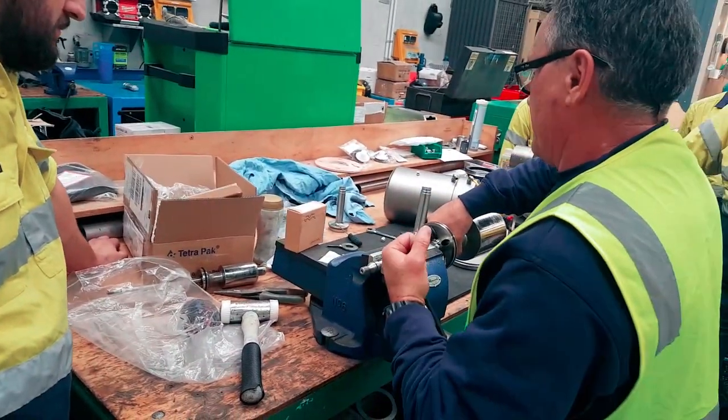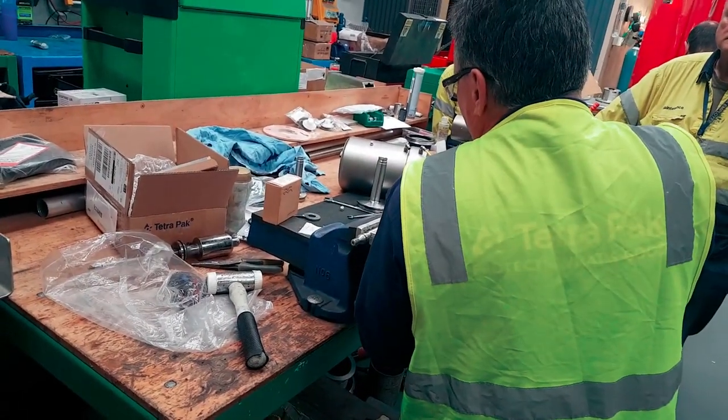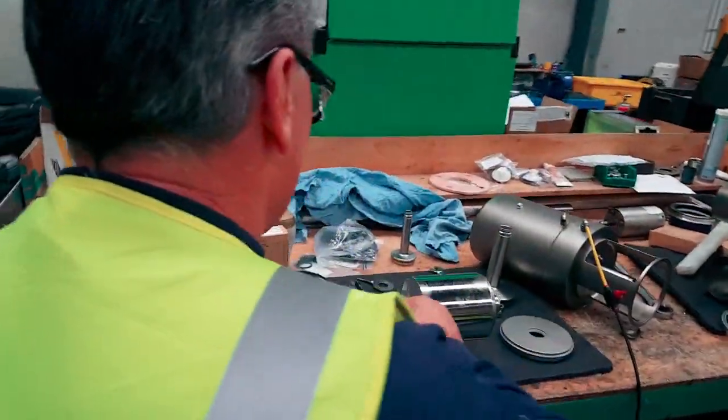Soft jaws. Make sure I'm happy. And I'm taking the seal out of here. This is what I do: I pop that right in there, dig it in deep, lift it up, pull it out.